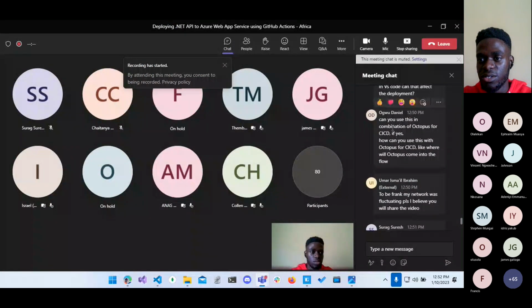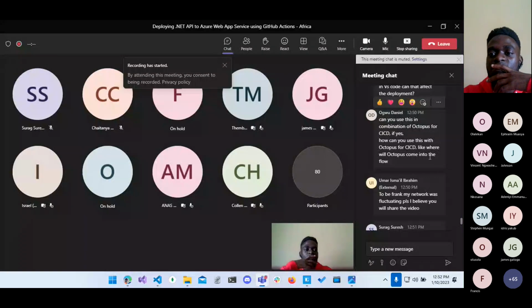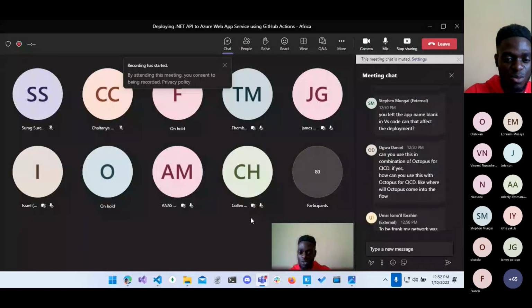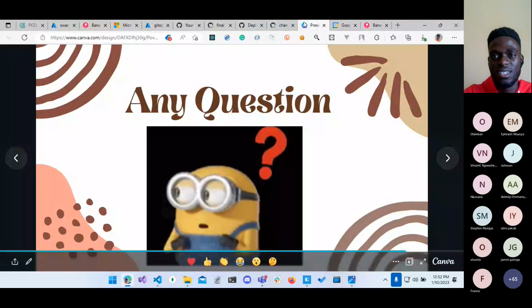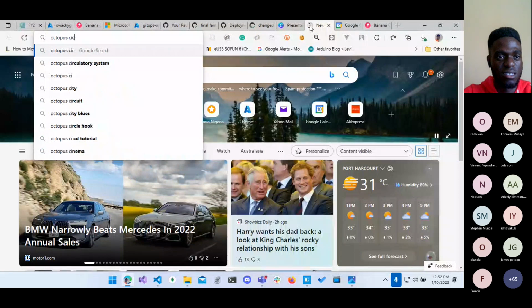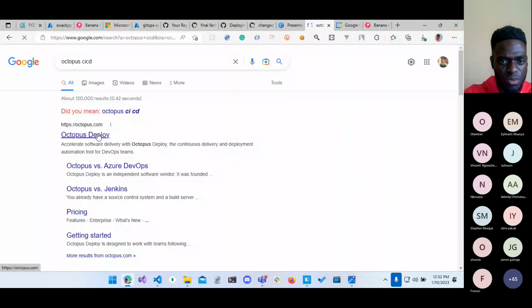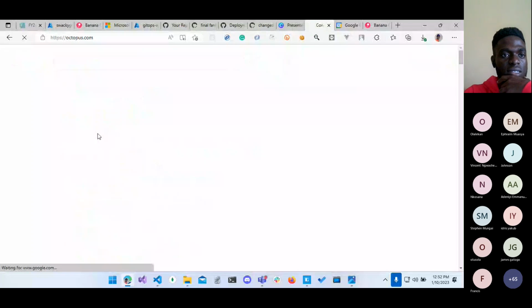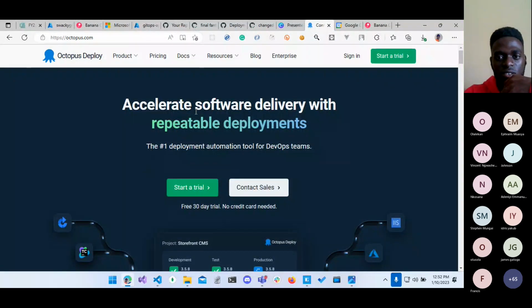Can you use this in combination with Octopus for CI/CD? If yes, how can you use this with Octopus for CI/CD? Like where will Octopus come into the flow? I've not used Octopus before, but let me check what that is. Octopus Deploy: software delivery with repeatable deployments.